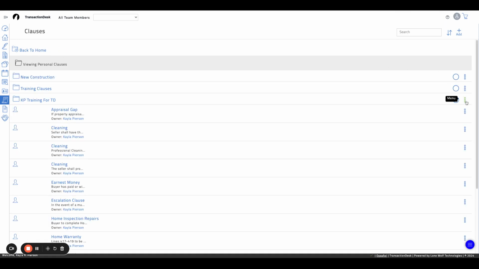If I wanted to remove this folder at any point in time to include all of its content, I can simply click on the three menu buttons and select Delete. If you need to rename the folder, you can click on Properties and Rename.